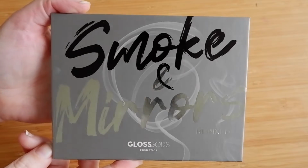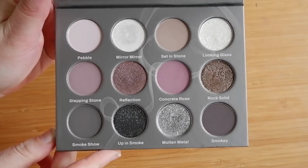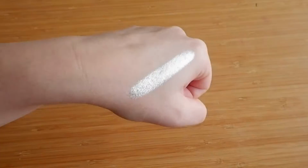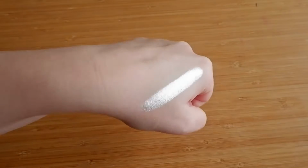However, we also know that I love my smoke and mirrors, and like with the Lunar Beauty, I could have featured several shades from this palette in several of the categories I'm chatting about, but I decided to pick it for the silver because if we're thinking like tarnished golds and those being my favorite, then this is like the tarnished silver that is one of my favorite. It is a silver, but the Kaleidos one is more like your classic, very stark silver, whereas this one again has this almost dirty undertone to it that I just really enjoy.